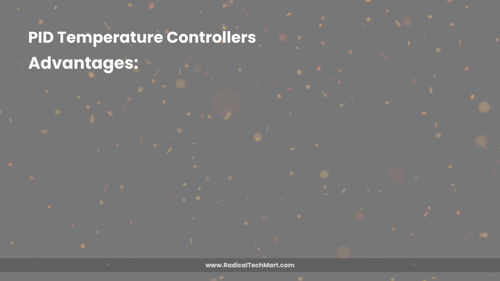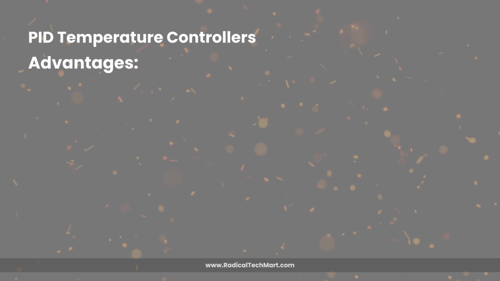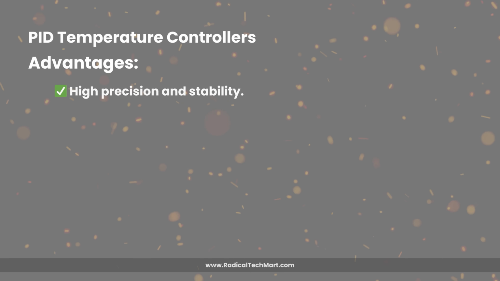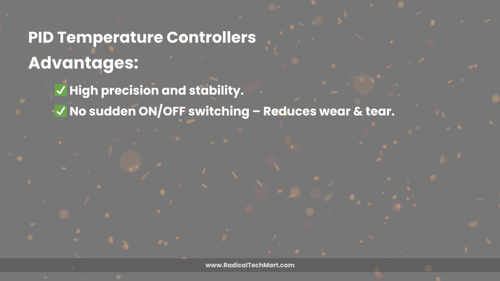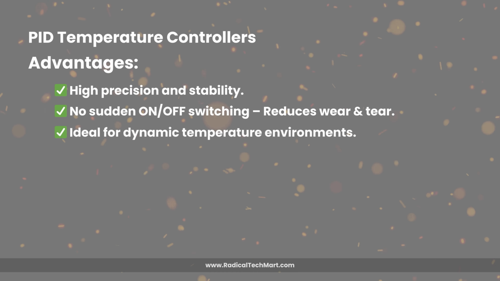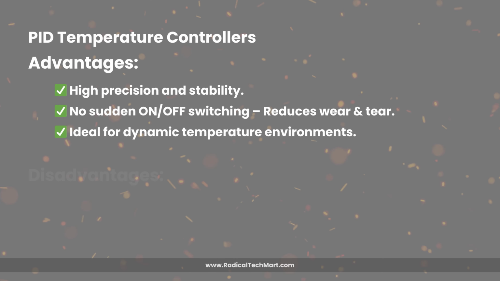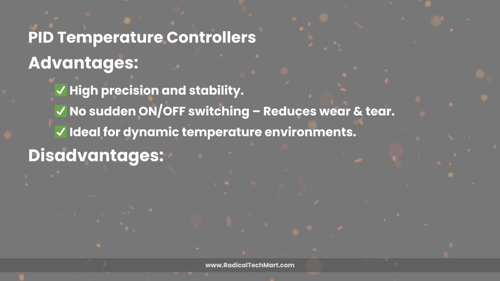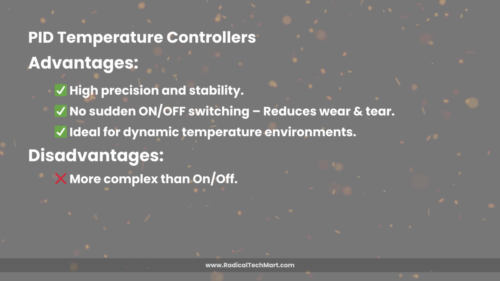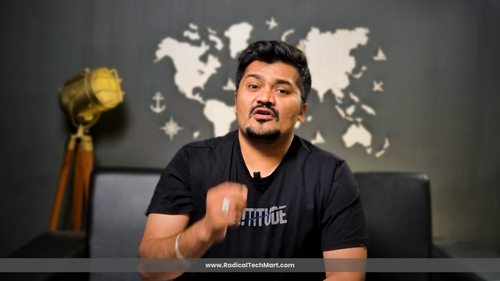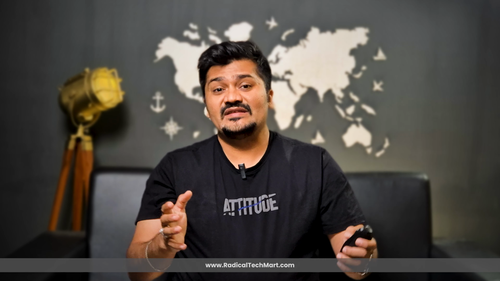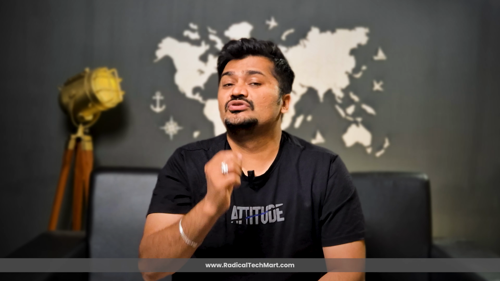Now let's go through some advantages of this controller. High precision and stability, no sudden on-off switching, which reduces wear and tear, and ideal for dynamic temperature environments. And their main disadvantages are that they are more complex than normal on-off controllers and require tuning of PID values. Best for applications requiring accuracy, consistency, and smooth control.